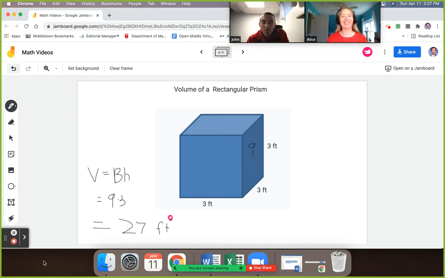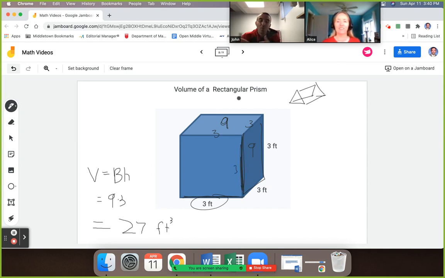All right, John, any thoughts? I think we should point out that it actually doesn't matter which side you make the base when it comes to a rectangular prism. With a triangular prism, there's only really two triangles, so that settles it. That has to be the base. But with a rectangular prism, you really can pick anything. The way you did it, you chose the right side and the left side as your base, and then the length was the distance between the two this way. But I could have said I wanted my base to be this top part here, which was also 3 times 3, and then I might want my height going this way, which is also 3. So there's a couple of equivalent ways that we could do it.